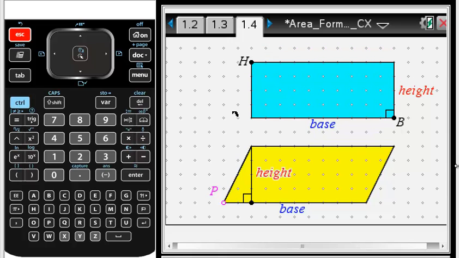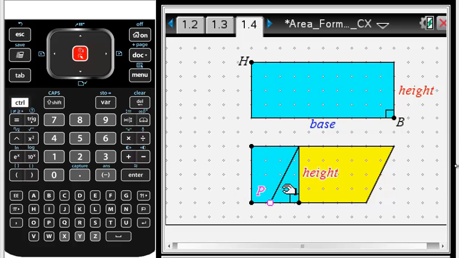The key part is the students will be asked to grab point P, the open circle at point P. Again, move down there so that the hand is open. Control click closes it and as you slide to the right you can see that the parallelogram turns into a rectangle and that is the key part to this.